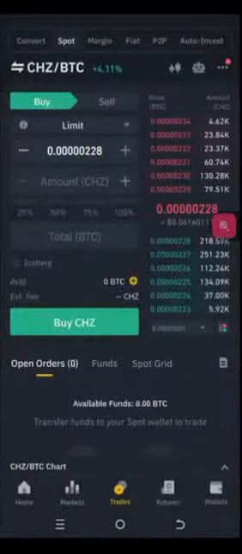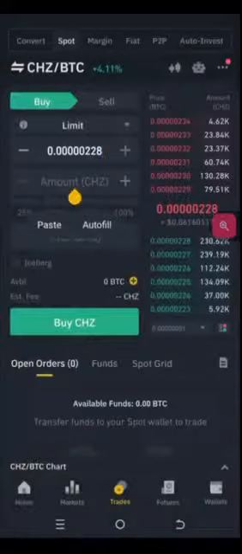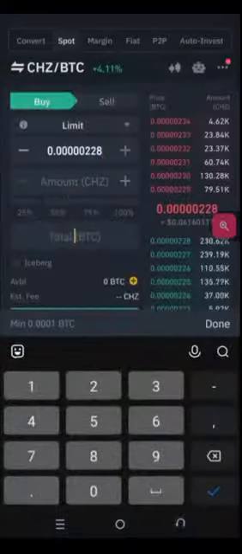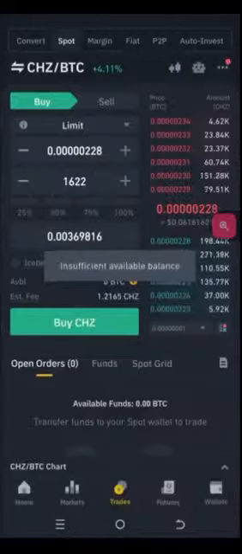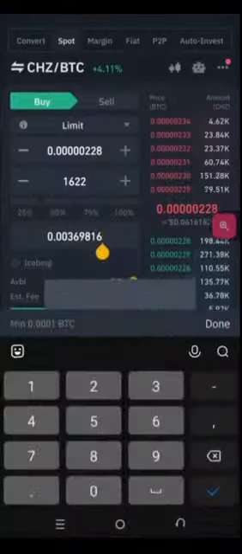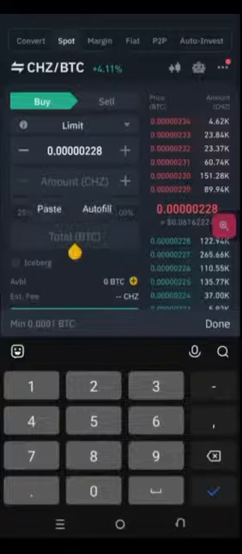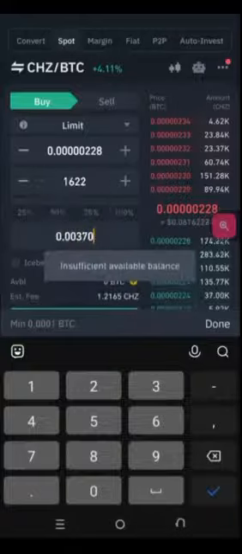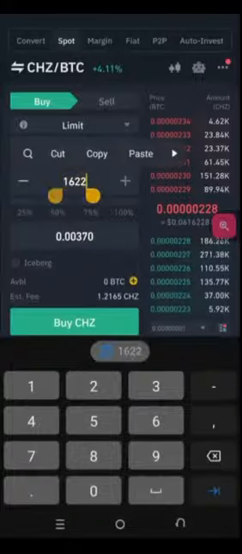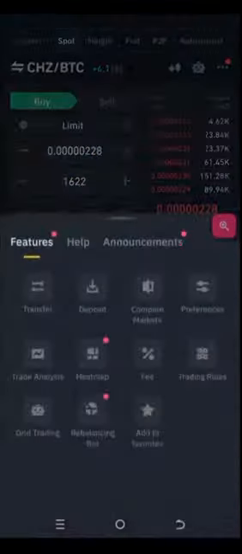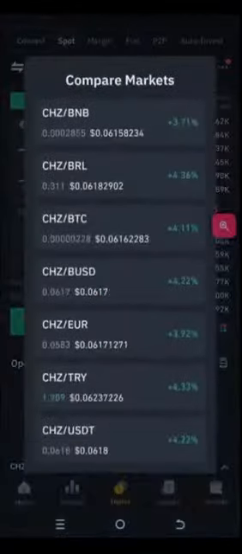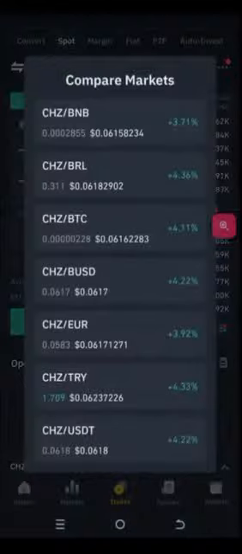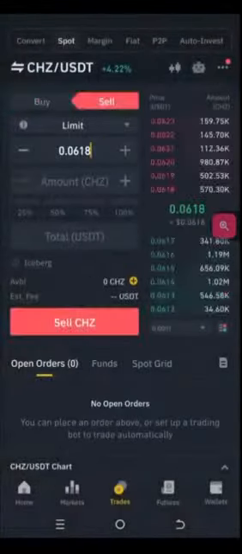Let's go ahead and put in the amounts that we want. Let me just do this and do that again, and put in the BTC amount. Okay. Let me put that again very well. I'm going to paste the BTC amount there. We're going to get 1622. So let me copy that. So we go back and try to sell it. We'll sell the CHZ to USDT. Okay, USDT has increased. It's 0618. Okay, let's see. 0618. Let's go ahead and see if we're going to make any money.